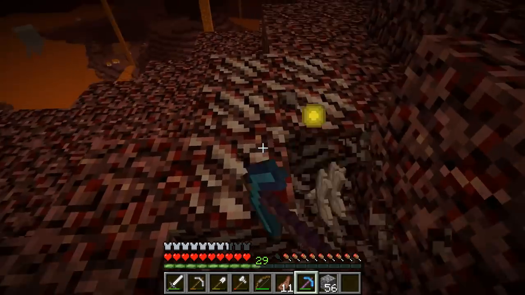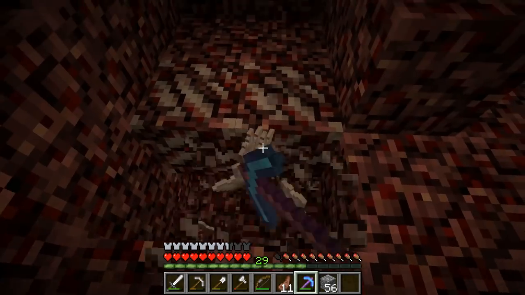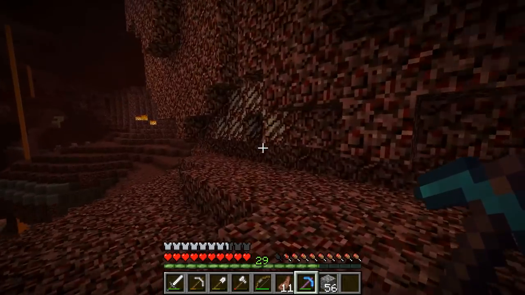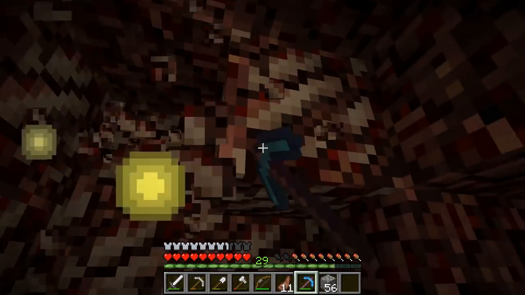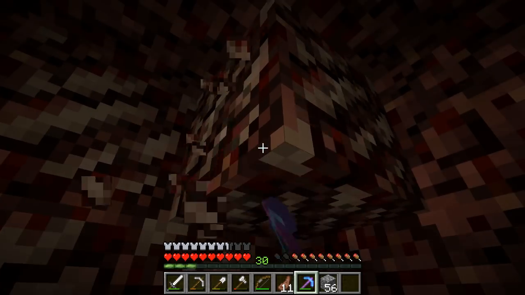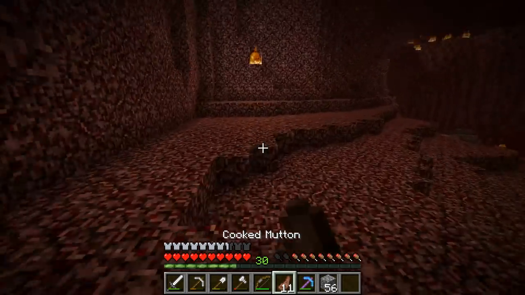Here we go. There's a ghast over there. Hopefully he leaves us alone. I don't want to have to deal with that. It's great to have an easy source of XP. Who needs a mob farm when you got this? Maybe we'll get up to level 33 while we're here.